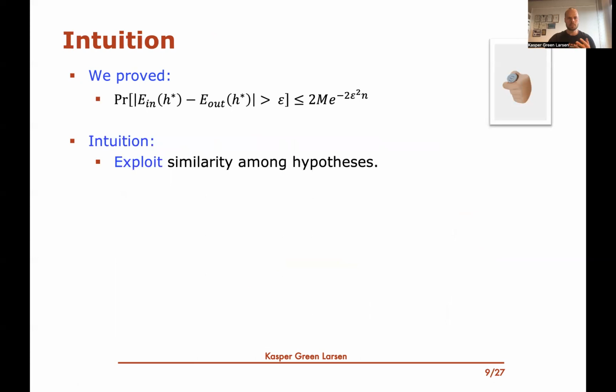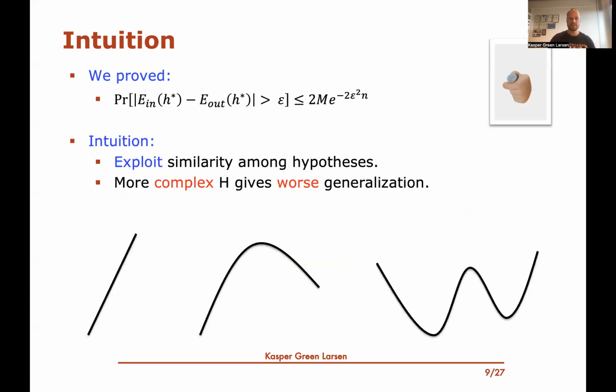Okay, so what we'll try to do is find a way of exploiting similarity between different hypotheses. And of course, the intuition is still, if what we said last time is true, then somehow a more complicated hypothesis set should give a worse generalization. Maybe at least that's the intuition that we got from last time. And we'll try to see that this is still the case. And in some sense, even though there are infinitely many hyperplanes, lines like this, there's also infinitely many of these curves and so on, right? But over here on the right-hand side, this is a more complicated hypothesis set than the first one, even though they both have infinitely many hypotheses.